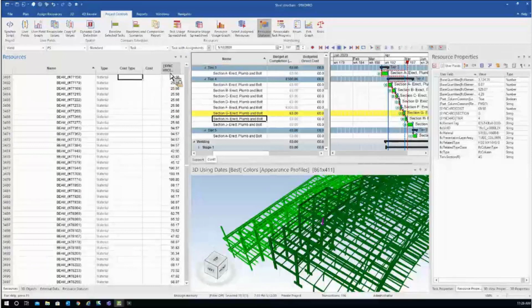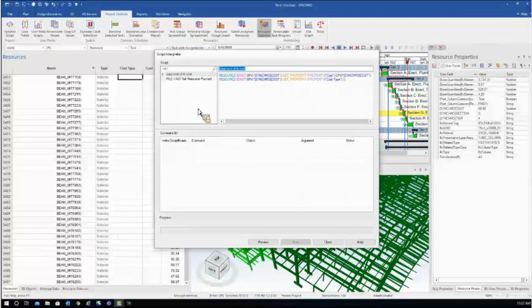What I need to do is basically copy this column and paste it in the cost column. Of course, you may quickly think that I can export all this table into Excel, do a copy paste there and import it back, and that's it. But actually, there is an easier way to do that within SYNCHRO, because we have this great tool called SYNCHRO Script, which allows you to do this kind of operation. So I will open SYNCHRO Script.